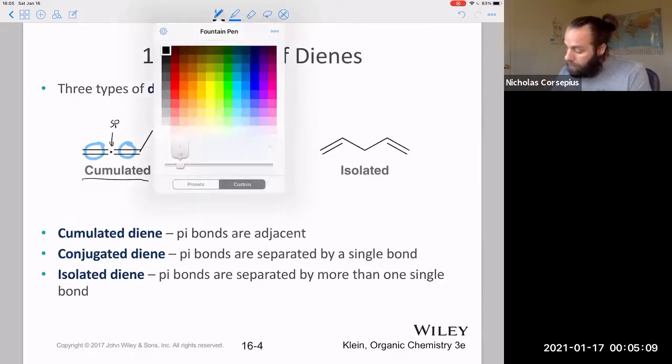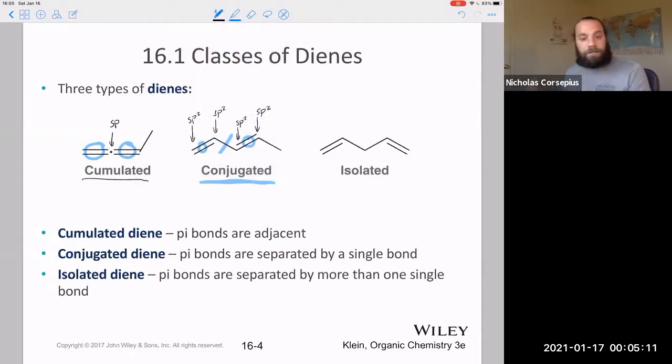An isolated diene is anything that has two double bonds, but there's an sp3 hybridized carbon. There's something interrupting that sort of conjugated network. So they're not all sitting all in a row. There's one or more sp3 hybridized carbons that's going to mess up that conjugation. So it doesn't just have to be one. Something like this would also be an isolated diene. Anytime you have that network of sp2 carbons that are all lined up next to each other broken, it's no longer a conjugated diene, it's an isolated diene.